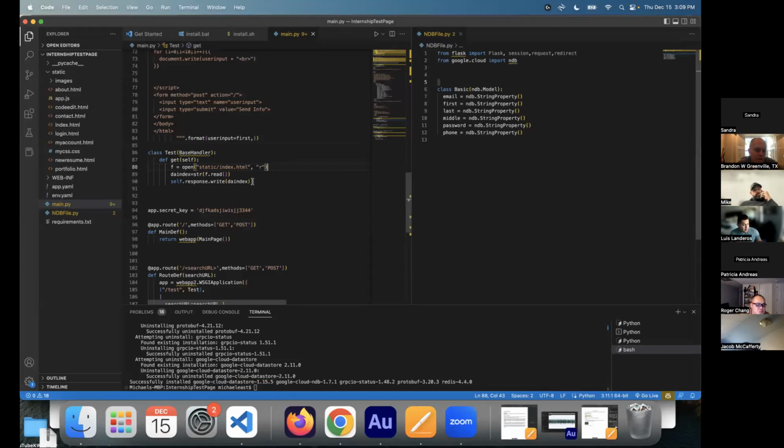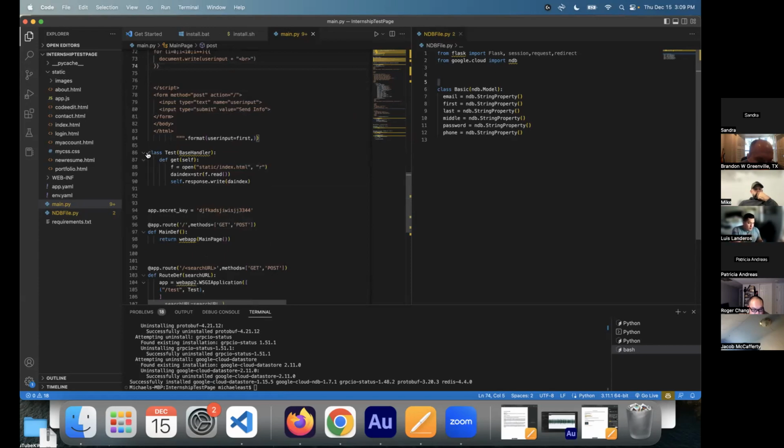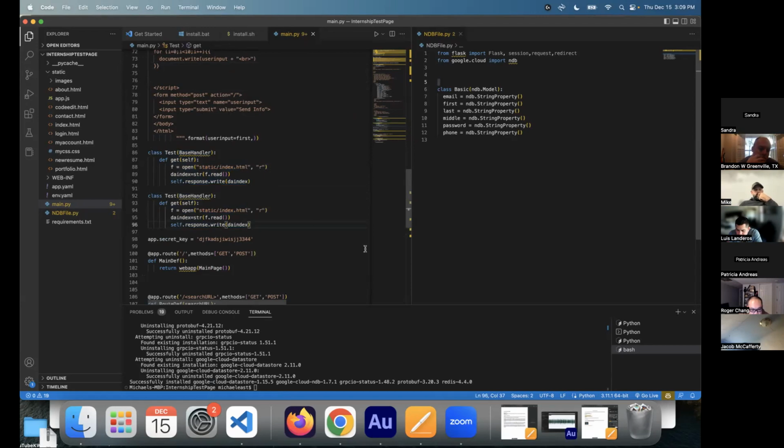And so now let's create a new page for retrieving it. So let's copy your test, line 86 to line 90. Okay, and then paste that on line 92. And then change test, add a 2 to the end of your test.